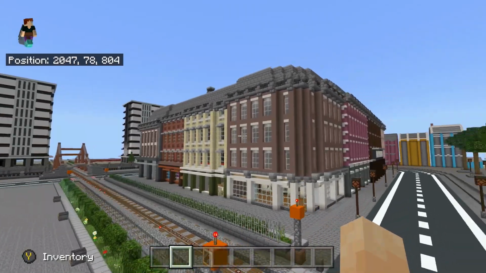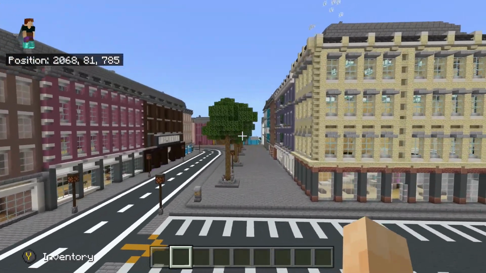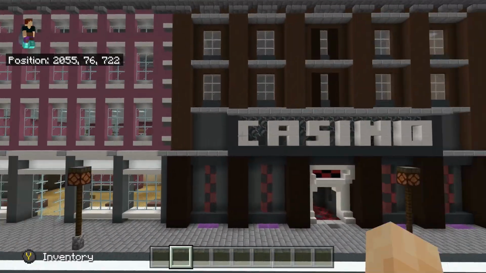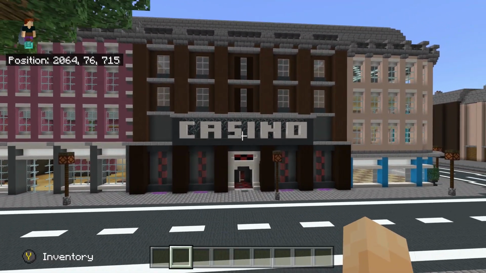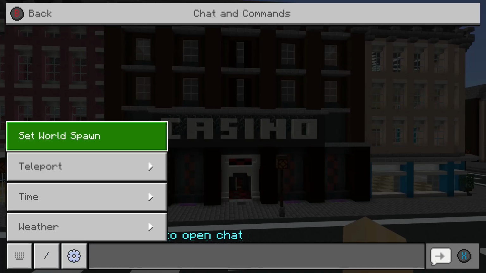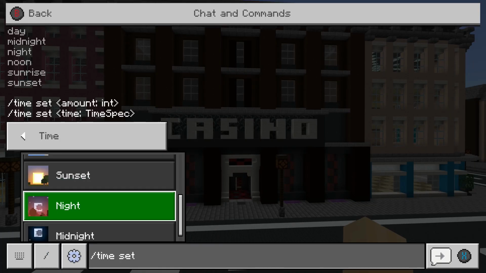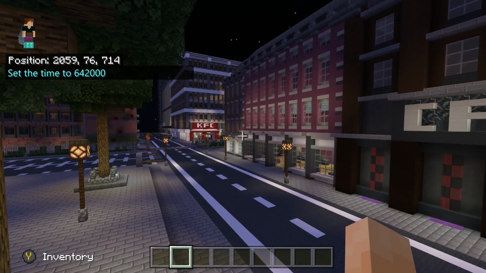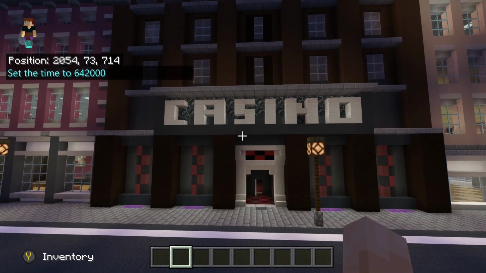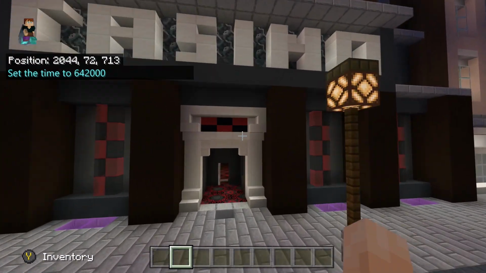I think a lot of this you've already seen. This is quite an old area now. This is the casino, by the way. I don't know if we built the inside on an episode or even in a live stream, but this is pretty cool. In fact, it looks quite good at night time. A lot of these buildings do. This whole area looks quite good at night as well because the street lamps light up, as you can see, and obviously the casino lights up itself.